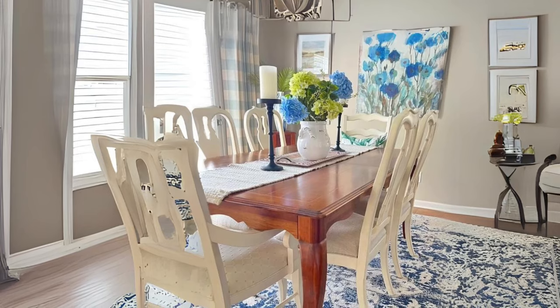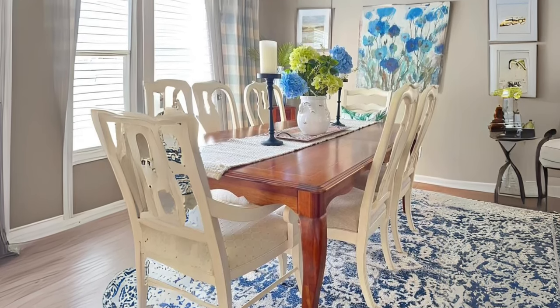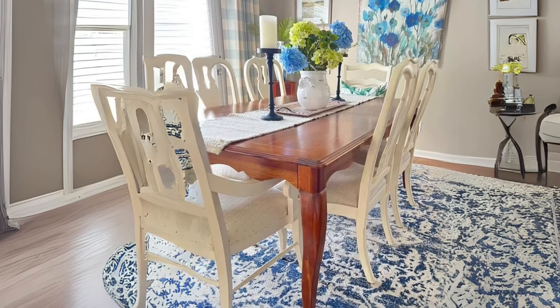Simple summer centerpieces. Use simple and elegant centerpieces on your tables. Pair faux limelight and blue hydrangeas in a vase for an effortless summer look.